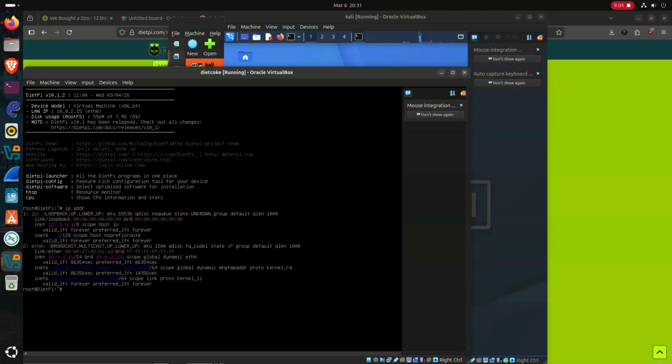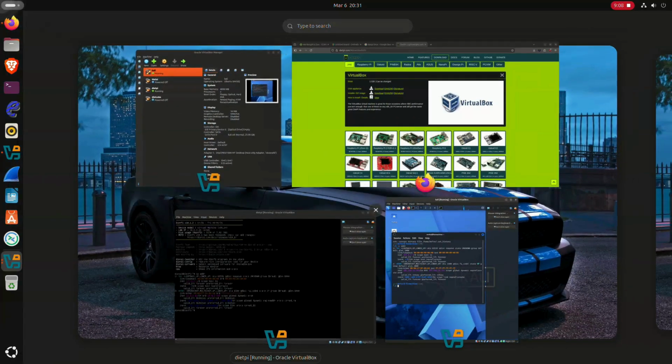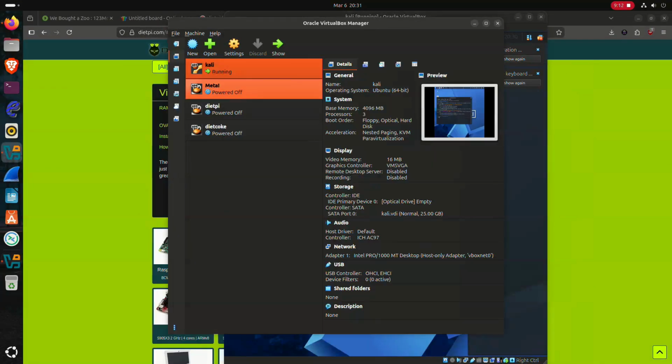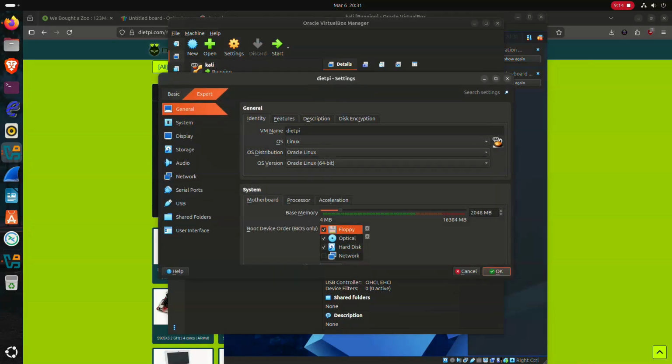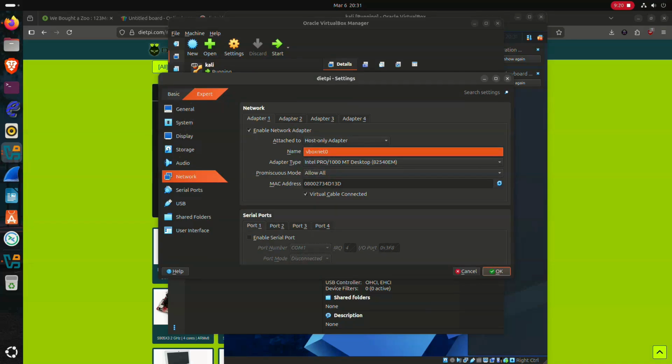So for that, let's first close our testing nodes. We'll get back here to the settings of Diet Pi, click on network, click on attach to, then host only adapter, and automatically, if you have only VBox Net 0 on your VirtualBox, you will get that as the default option.